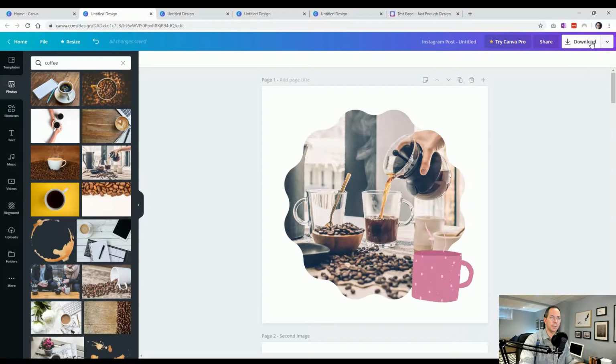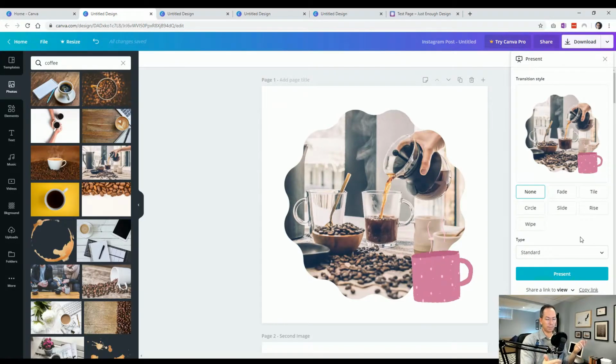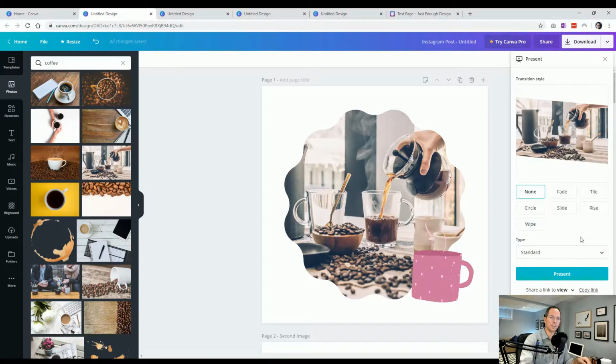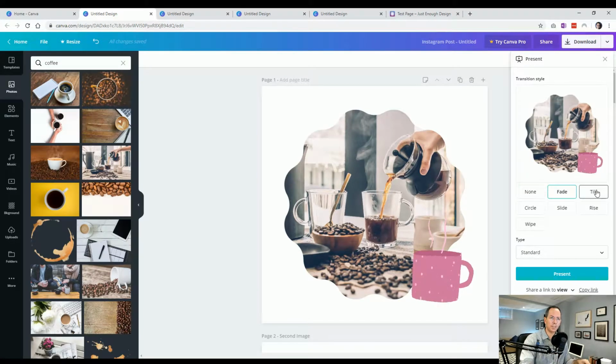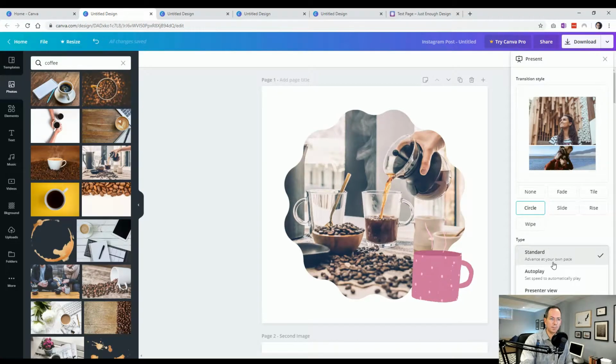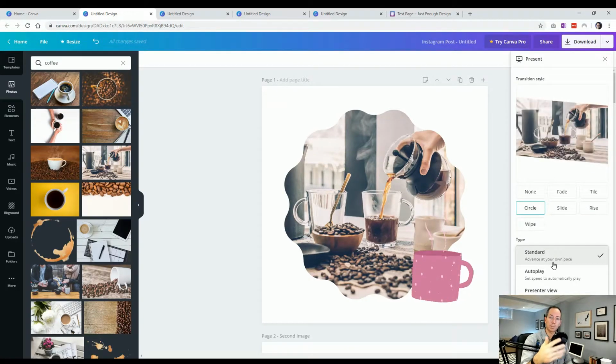So remember, to get to these ones, I'm pressing the down arrow beside download. Present. So this will, inside of a browser, just let you control one by one the various screens. And all the better, there's a little bit of animation you can add to it. So if you are making it kind of a presentation to somebody, you can have sort of an interesting transition between the various screens. So let's actually go with the circle. Standard being you have to click through, so you are presenting it. Click, click, click. So this is within present.